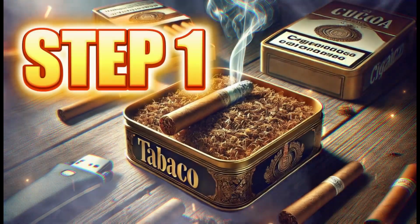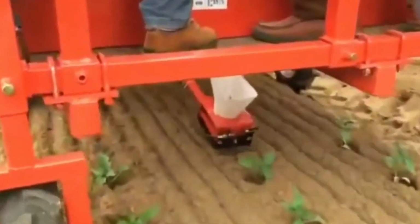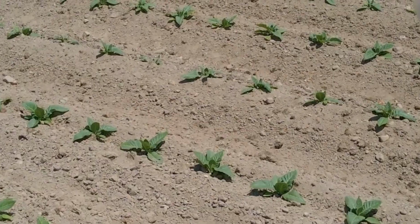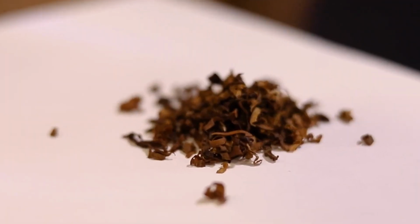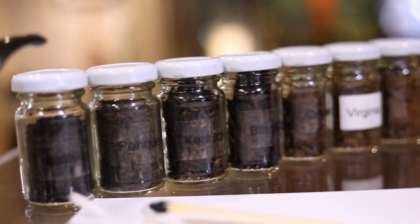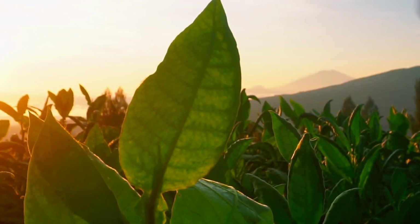Step number 1. The tobacco harvest. It all begins in the enormous tobacco fields spread across the United States, Brazil, China, Africa, and other countries, the main regions that supply the global cigarette industry. Depending on the region, different varieties are cultivated, such as Virginia, which is milder and sweeter, Burley with a neutral flavor, and Oriental with a more aromatic touch. Each one contributes unique nuances to the final flavor of the cigarette, and according to each brand's recipe, they are mixed in specific proportions. In a single plantation, more than 10,000 tobacco plants can be grown, enough to manufacture more than 1 million cigarettes in a single harvest.